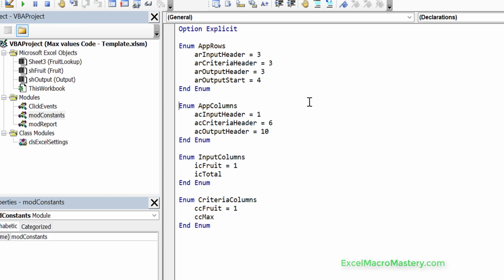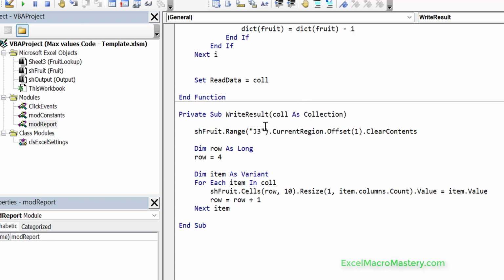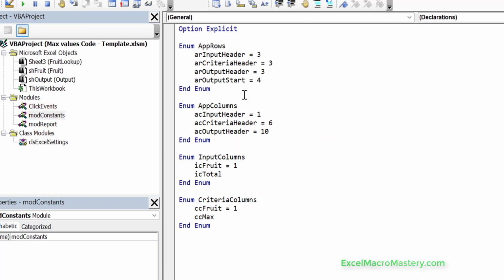So let's update our code with these. And where we have J3, instead of having J3, what we do is we have cells. And we want to put in the row and the column. So that's going to start with our output header, which is 3, and it's going to be our output column header, which is 10.